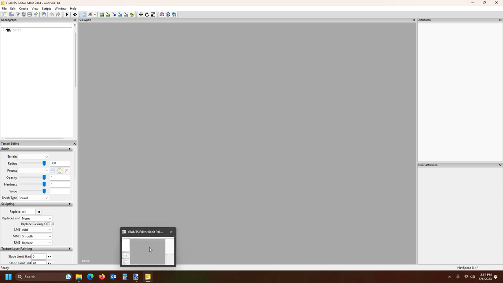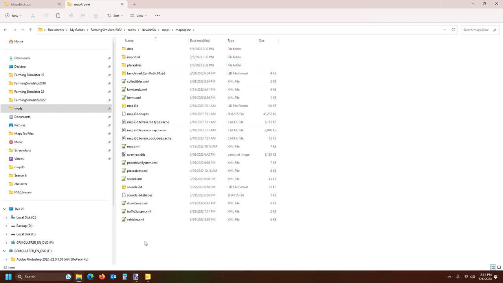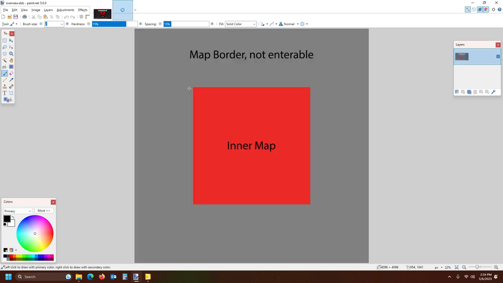It's taking long, guys, because it is a massive map, so I don't want to interrupt it too much, but we'll see when it is going for some more stuff. So this is the map. We can delete that map Alpine. In here, there's our overview. This should be blank. If we just have a look, yeah, it is still blank, the way it should be.